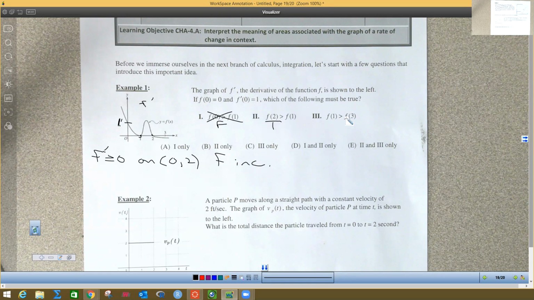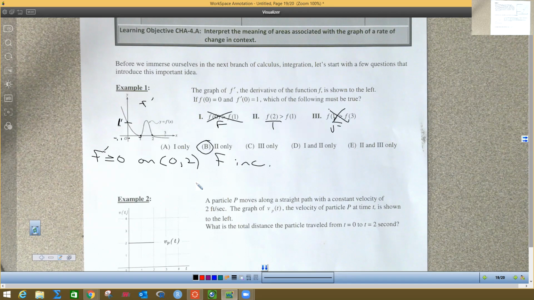And then this says f of 1 is greater than 3. If you look, we're rising this much, and we are only going down a tiny bit. Your slope is 1 here, and then 0.9, 0.8, 0.7, and so on until it hits 0. But here, the slope is only about negative 0.1, so it's barely going down. So we would go up more here than we would go down here. So this one is also false. We would say that number 2 is the only one that would work on this problem.